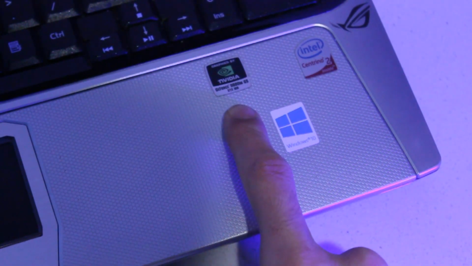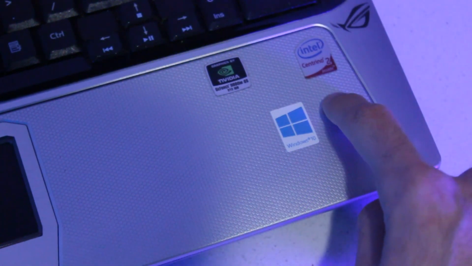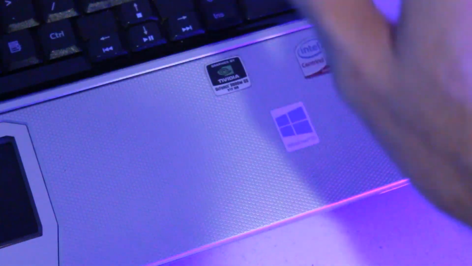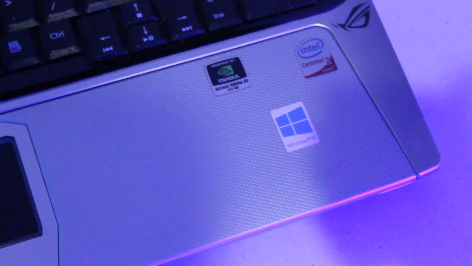9800 M GS. We got half a gigabyte of VRAM. Centrino 2, so maybe that means it's a Core 2 Duo? If it's a Core 2 Duo, that's great, because then it's 64-bit. I don't know what's in this thing, though. So let's turn this thing on. Get that gaming glow.